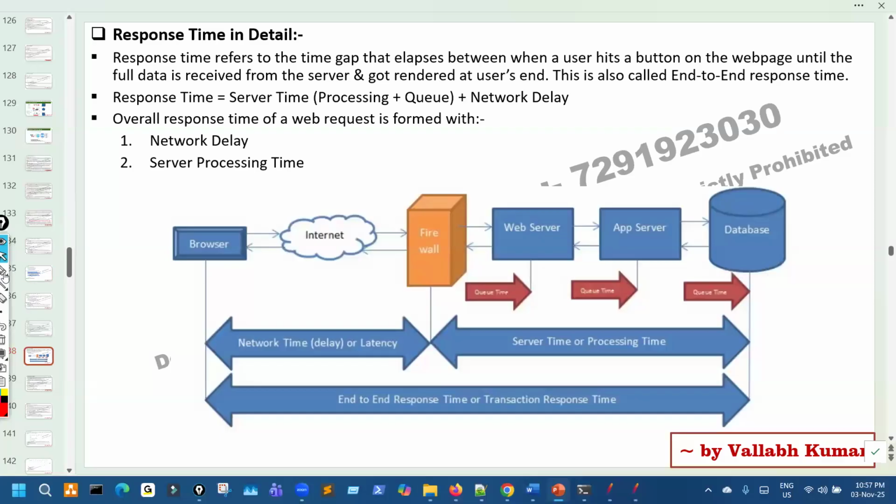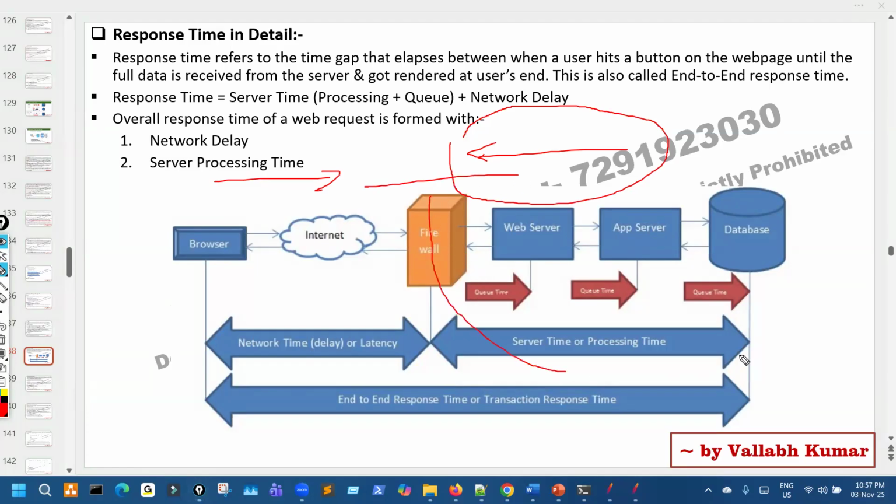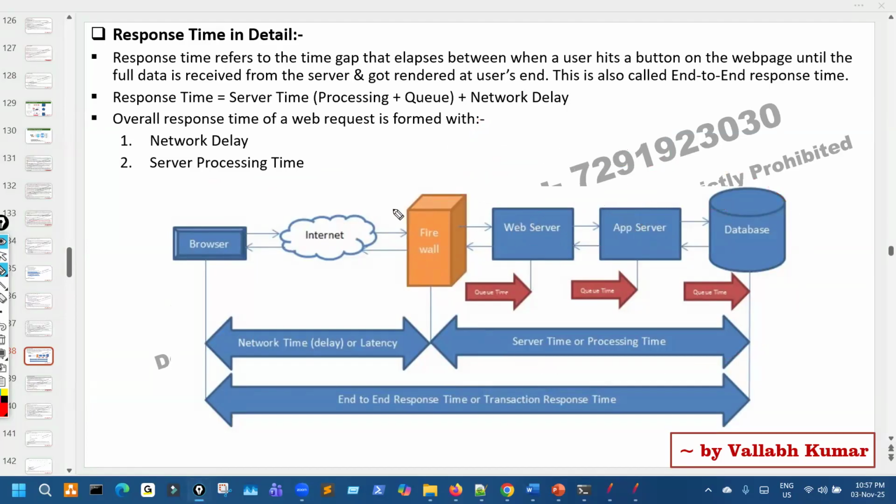Response time has so many meanings. Suppose you are sending a request and a response is coming. In the application, we have a web server, app server, DB. How much each layer is taking, that whole thing we see as one response. Suppose the response for the home page is 2.5 seconds or login is 3 seconds. Now it is the total application setup, but further segregation is there in that.